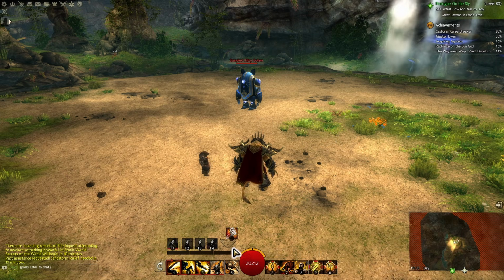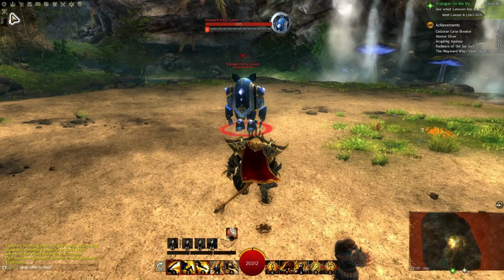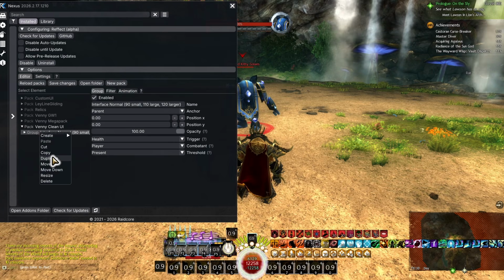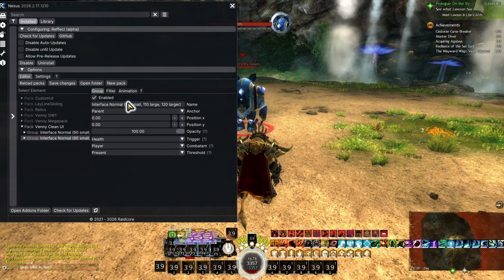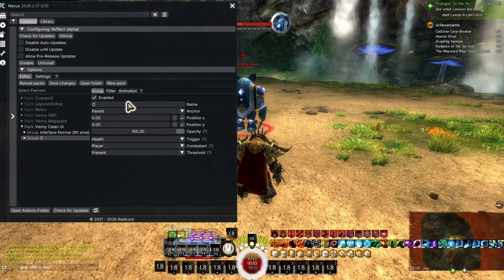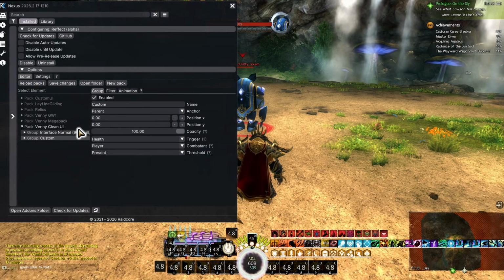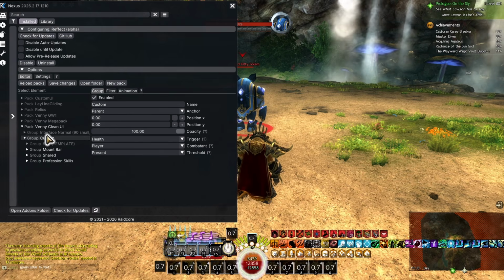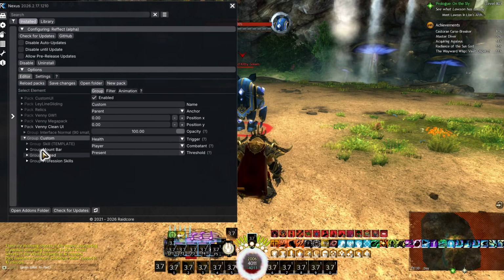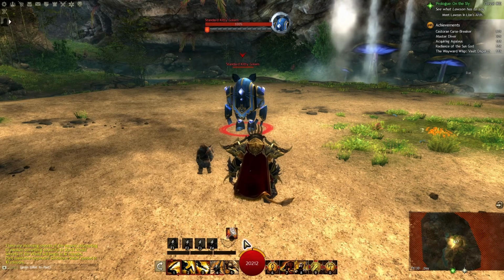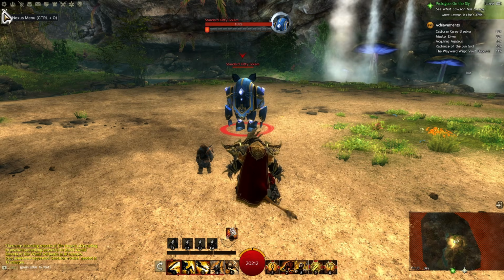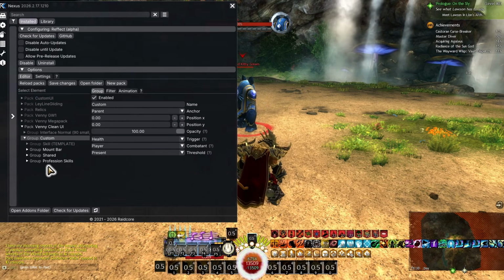I'm going to toggle them back on, and now I can just customize the pack, make a duplicate of this interface, right? Make this a custom one. I'm going to hide the first one just so I don't have two copies of the same one. Right, so now on this interface, I can just move the elements around as I want. And for example, here, I'm really annoyed at the fact that the special action key is covering that piece of the Paragon UI. I'm going to move that one first.